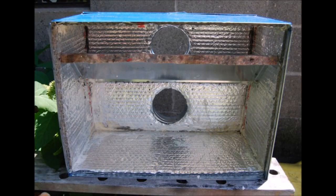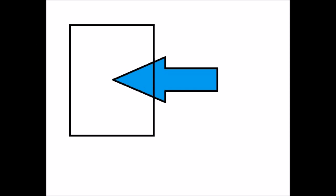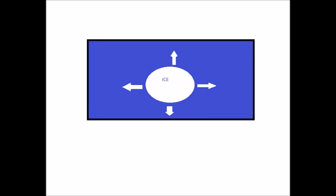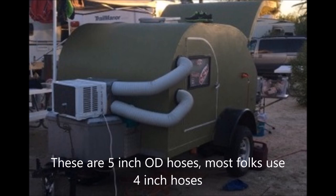Here's an example of the plenum built to go on there. This one's a straight-through design where warm air comes in the bottom and blows straight at the coils. The one I've done is a cross-flow design where air goes across the front of the coils instead of straight at them. That's important for preventing icing, especially in humid areas. With a straight-through design, air is always pointed at one spot on the coil, moisture can build up as ice, and once that ice starts growing it blocks all your airflow.